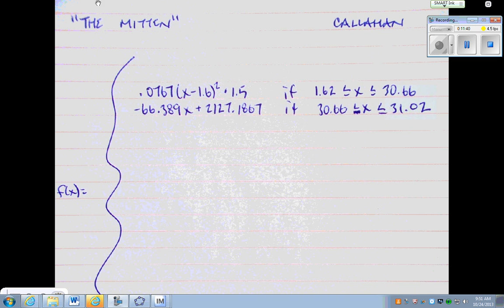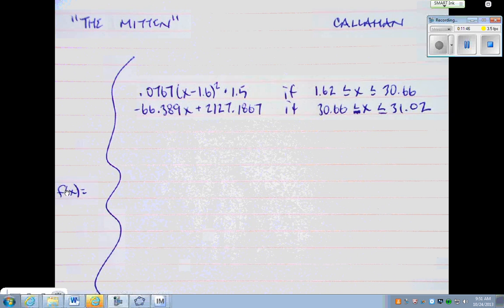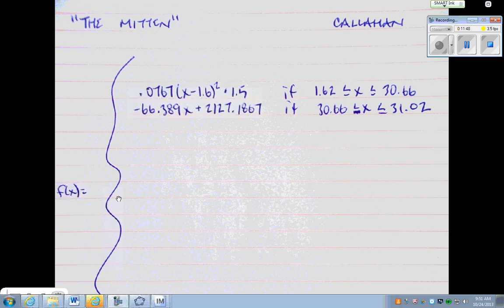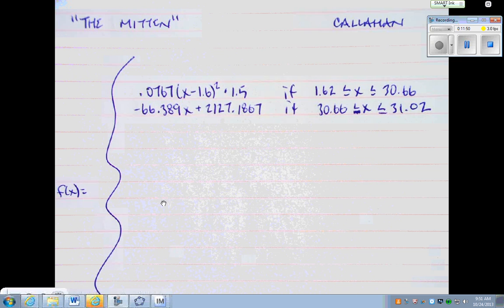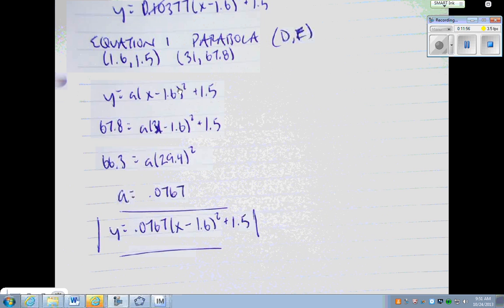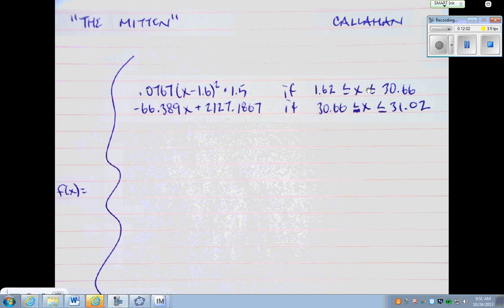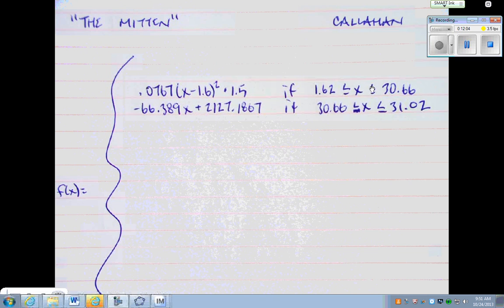So when you're all done, you're going to tell me what your geographic location was, obviously who you are. It's going to be a piecewise function. So we're going to say f of x, and you're going to have a bunch of equations in here. So here's my first parabola. This was equation 1, so it matched up with my work for equation 1, which you guys are going to turn in. If, and there's the x boundaries that I put in, so it actually fits.